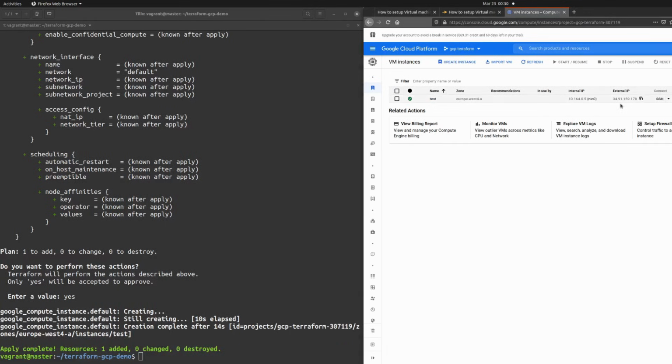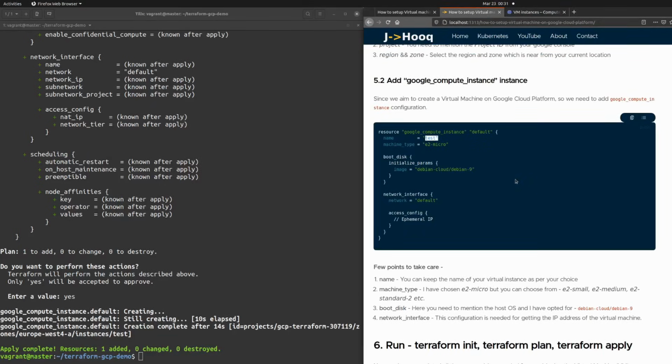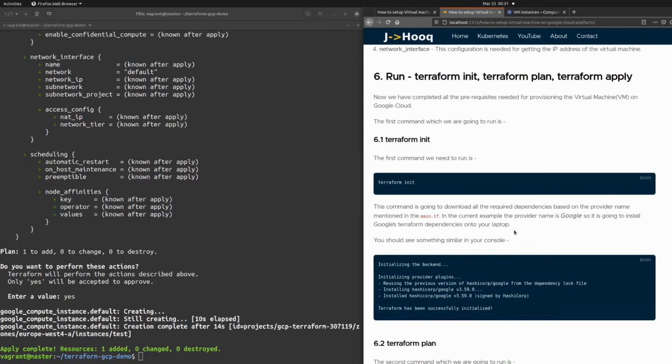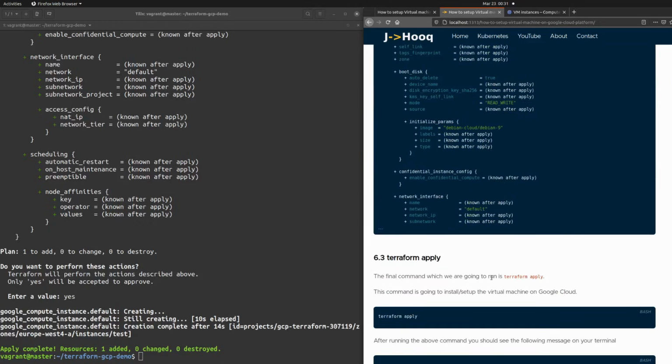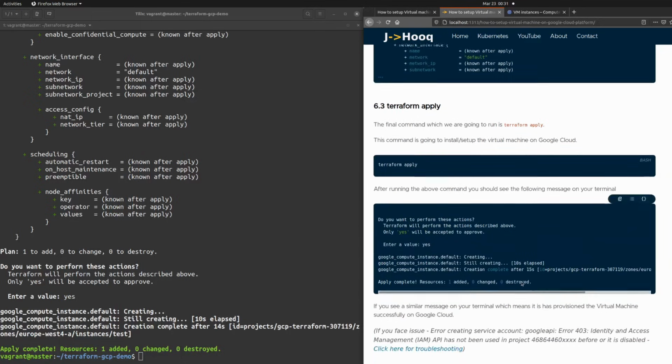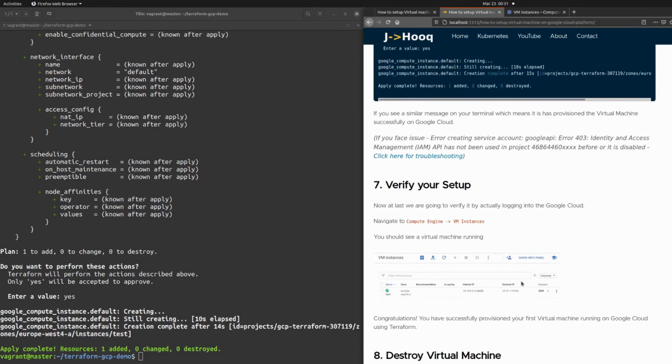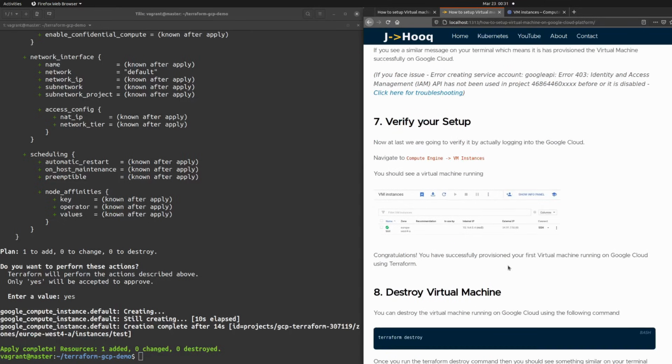And one more thing, you can see the external IP which we have got. This is the external IP returned by Google Cloud Platform, and you can use this external IP to SSH into this virtual machine. Okay, so this is how you provision a virtual machine inside Google Cloud Platform using Terraform. So now we have seen the Terraform init, Terraform plan, and Terraform apply commands. These are the three most basic commands which you need to know to work with Terraform and any other cloud service provider. Okay, so we have done the verify steps also, so that you can check it yourself by going back to your Google Cloud console and verify.